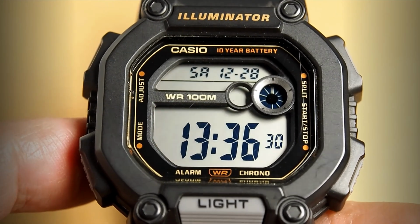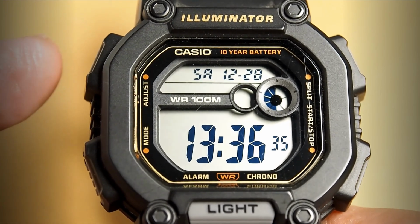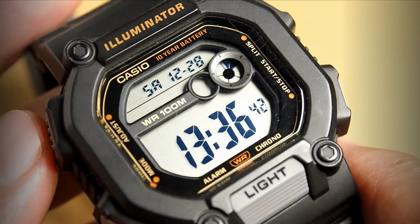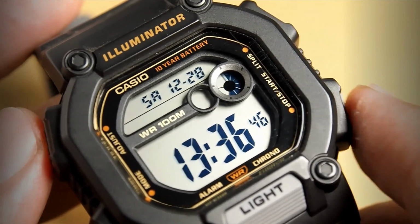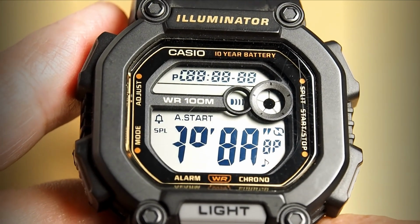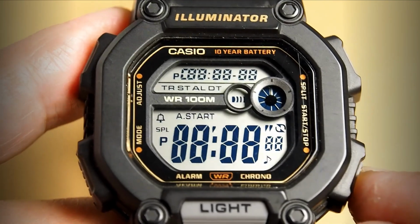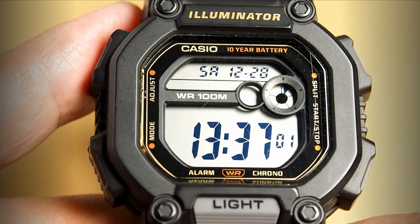Next, if you want to do the LCD check, then you need to press 3 buttons at the same time: adjust, mode, and the start stop button. You might want to hold the watch in this position, and the trick is to press the adjust or start stop button a bit earlier and then the other 2 after that, like this, and you get the LCD check screen. Now press the start stop button to get to the next LCD check screen, and again, and now back to the timekeeping mode.